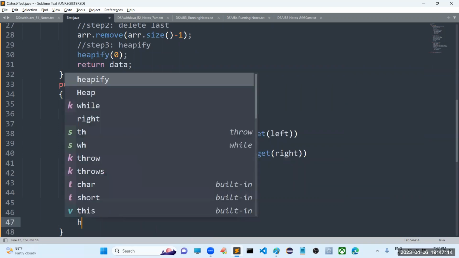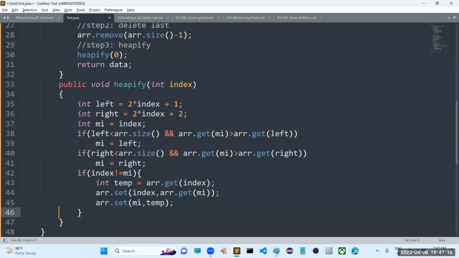Sir, after doing this, what we have to do? You need to call this heapify. I think in the if condition itself we have to call it, because it is a recursive process, right? We have to call heapify for that minimum index. For example, if your main index is 0, I got some minimum index. For this we called heapify. For this it will be called heapify. For this it will be called heapify. Like that it will call heapify every time, sir. Have you observed? This is nothing but how you do the heapify concept.